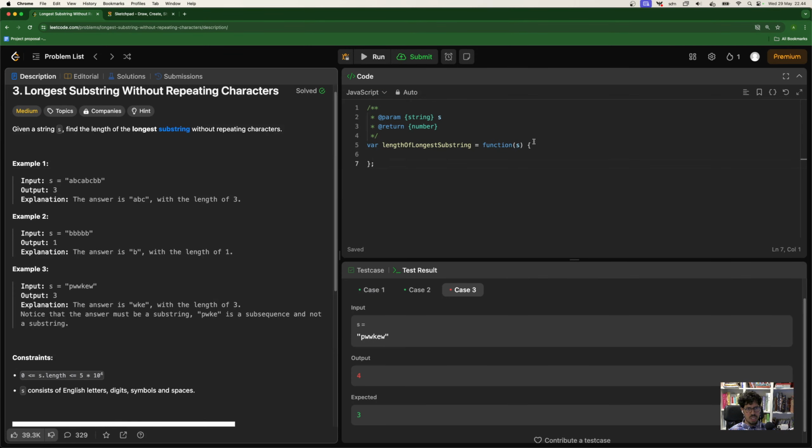So let's code this function. So I'm going to have a variable called max length. I'm going to initialize with 0, and I'm going to have a map where I'm going to be storing how many times we saw the elements, and I'm going to have 2 pointers. So one is left, pointing to the first element, and I'm going to have a loop with the right pointer.